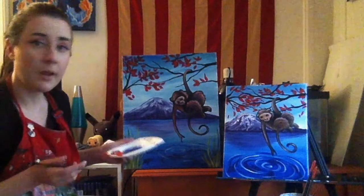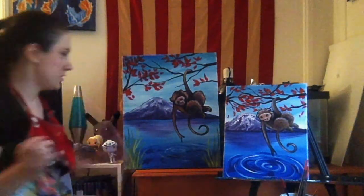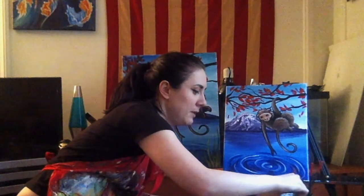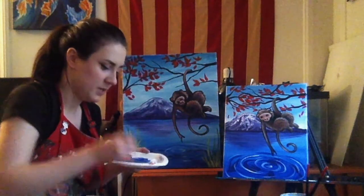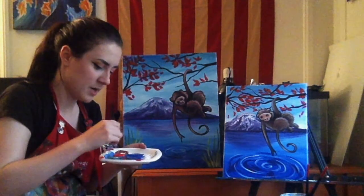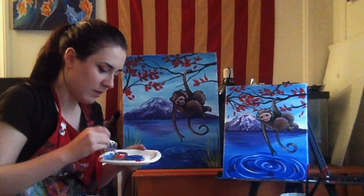Alright, now that I've got a little bit of highlight on those leaves, we can go ahead and go down to the grass. So the grass is just kind of two different layers of color. First we've got kind of a nice medium green in there. So I'm going to take my medium round brush, wash it off, and I'm going to take some blue and some yellow, mix them together, and then add a little bit of white to brighten it up. And I want this green to be more of a limey green, so I'm going to add more yellow than blue.